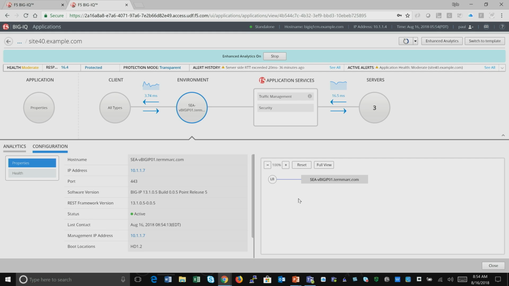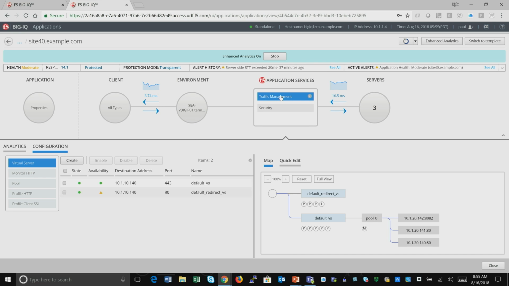Now, there's not much they can do on this screen. It shows them a very simple map of how things are configured. If it was a cluster, it would show a cluster of BIG-IPs here. If it was what we call a service scaling group, which is something new we introduced in 6.0, where BIG-IQ can manage the auto scaling of the application environment in VMware or AWS, there would be a pictorial representation of that here on the right. And then if I click down here to traffic management, again, I've got the analytics and the configuration view.